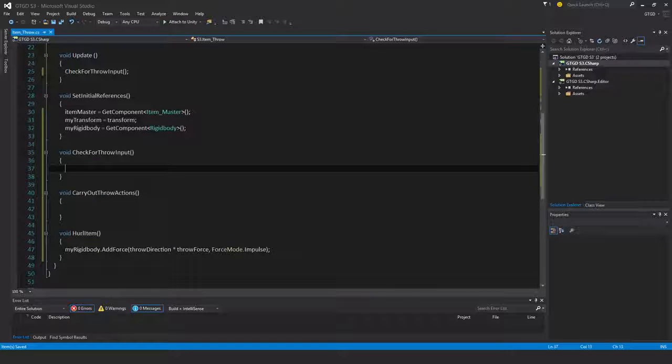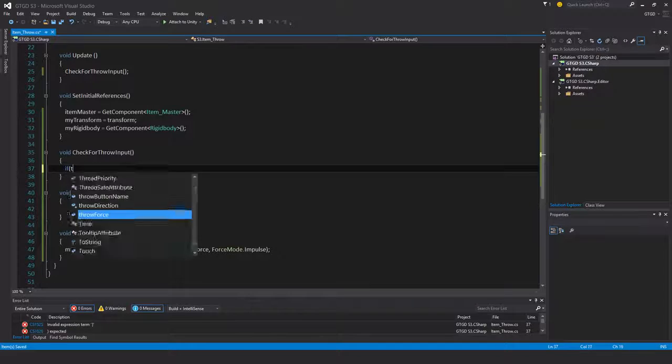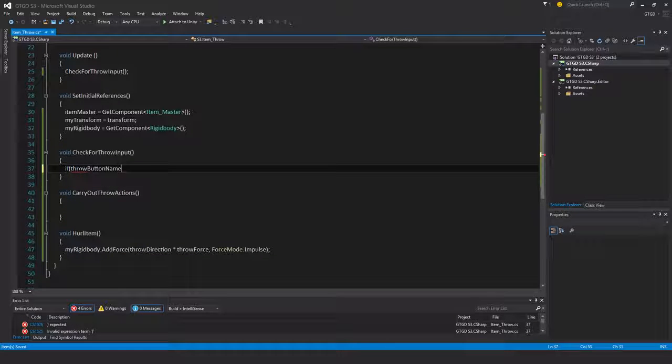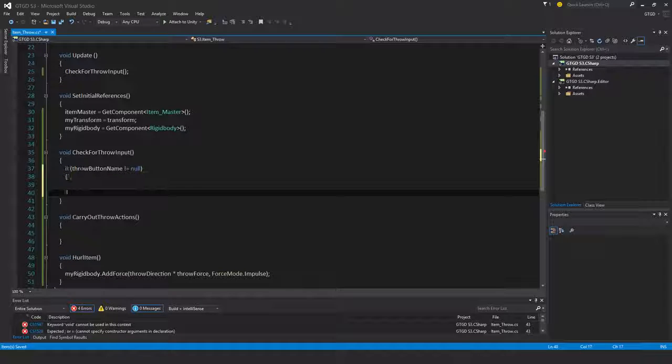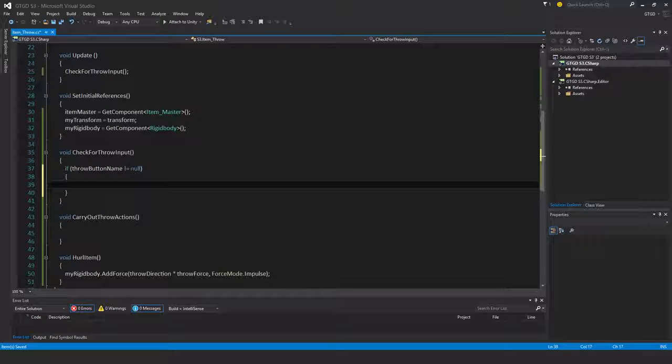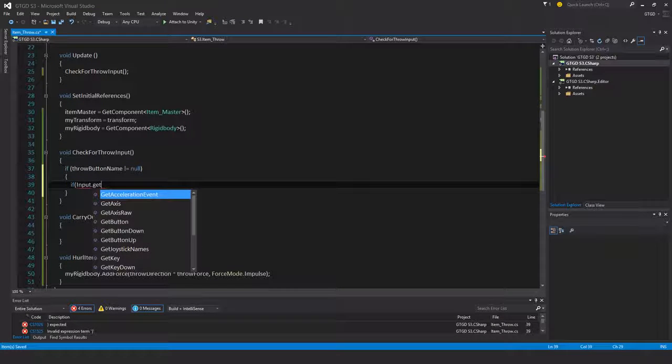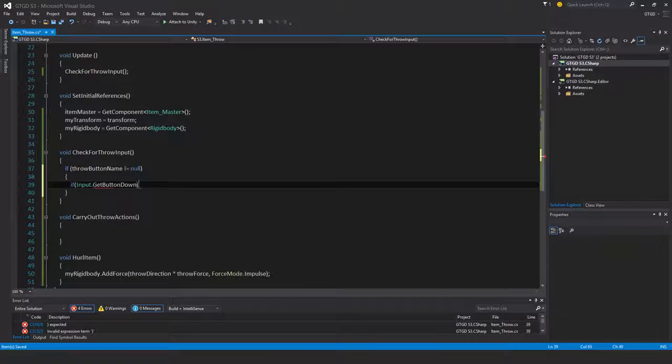Now I'll do check for throw input. So I'll first check that if throw button name not equal to null, then I have another set of conditions that I need to satisfy as well. If input dot get button down, that button is by the throw button name, and I guess the game shouldn't be paused, so time.timescale is greater than 0.